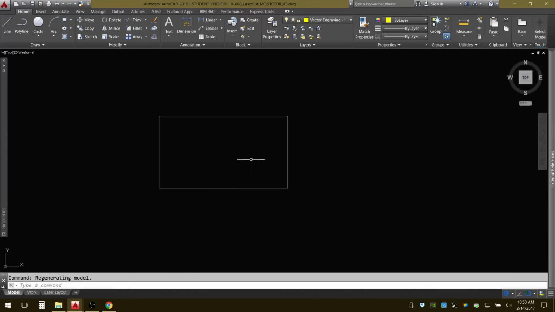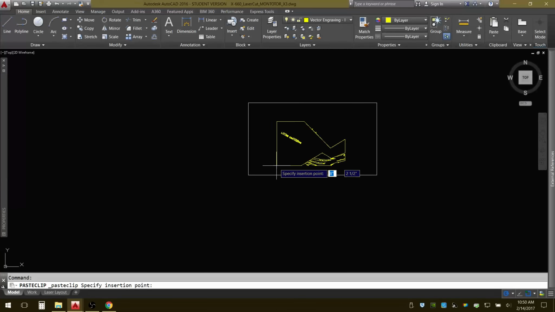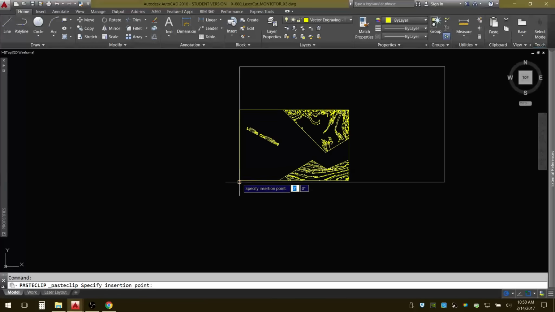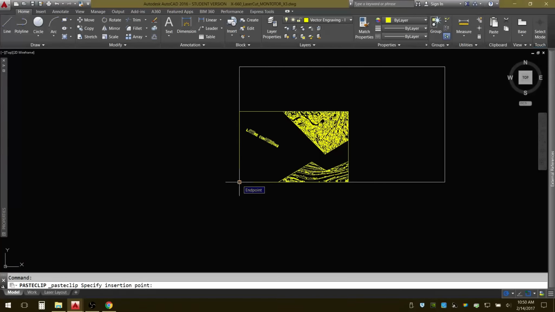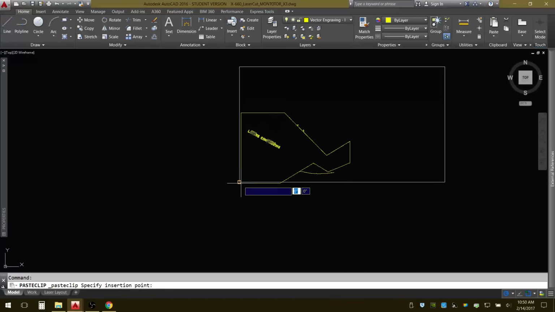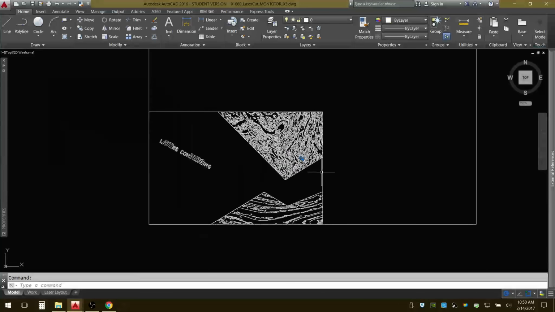Okay, and so I can hit Control-V, just like most programs, and it's holding this lower left-hand corner, so I could position it here. Again, this positioning might be relative to what Jay will want you to do, so it's an easy move at least, but we'll start with 0, 0 here. Okay, now this is all individual line work, so that's good.